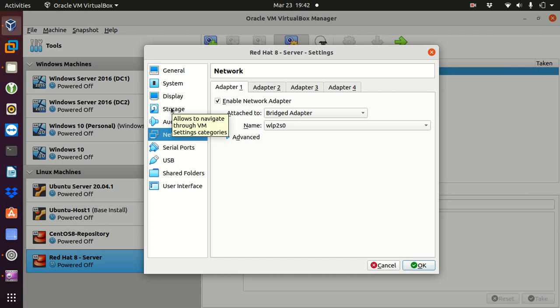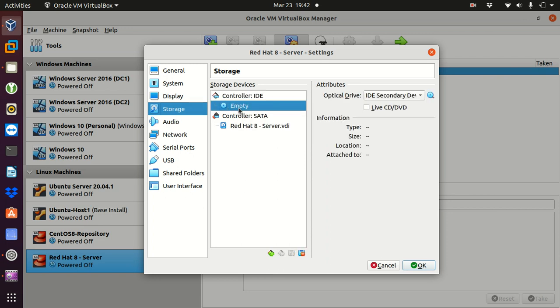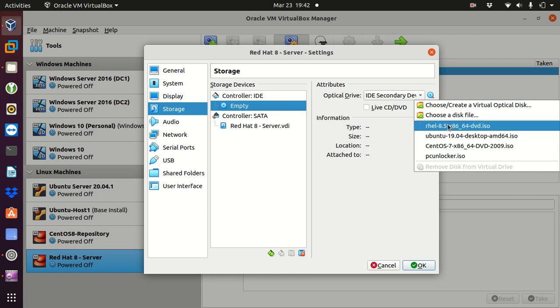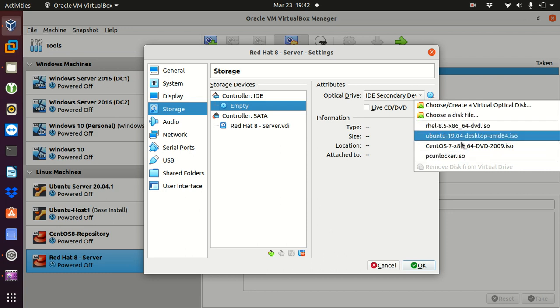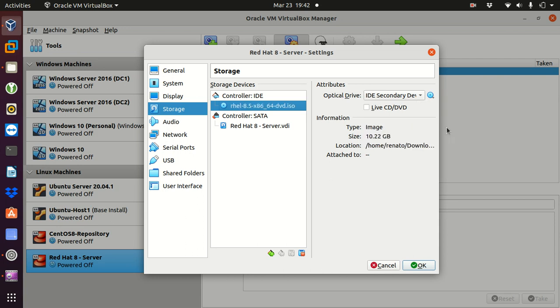After that, go to storage, select the DVD, and on the right side select the DVD again to choose the ISO file. I'll choose the first one, which is my Red Hat Enterprise Linux version 8.5, and hit OK.